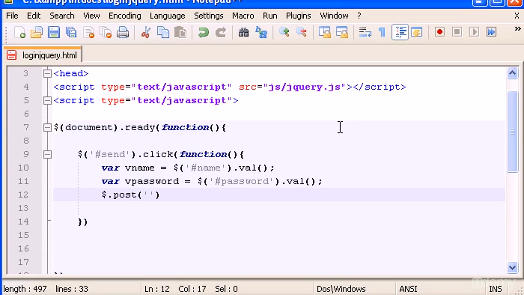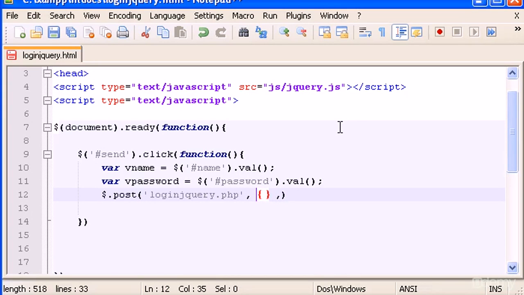So let's say loginjQuery.php. I will create that PHP file later. Then we type a comma, curly braces, and then a comma again.